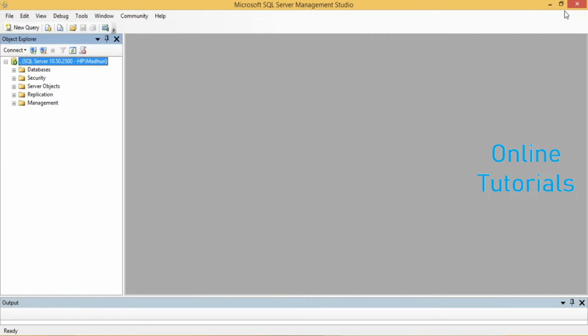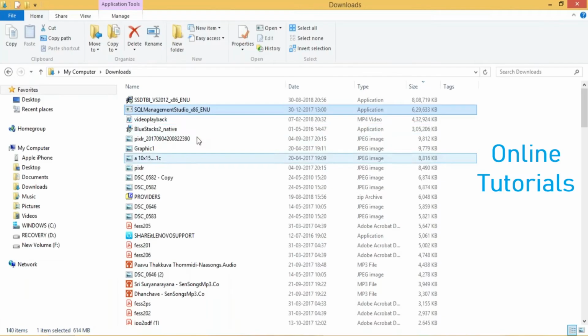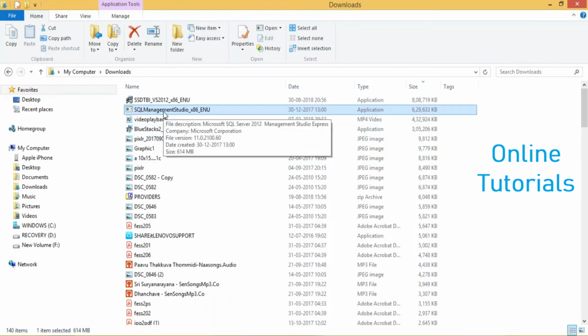Once you have downloaded and installed this SQL Server Management Studio, see, this is Microsoft SQL Server 2012 Management Studio Express. I think you can see that. Generally, SQL Server is available from 2000 onwards.